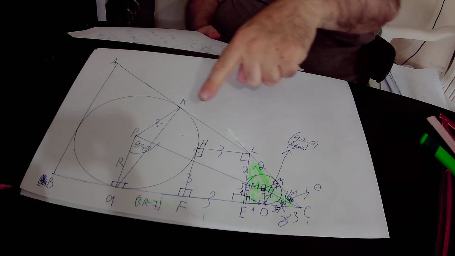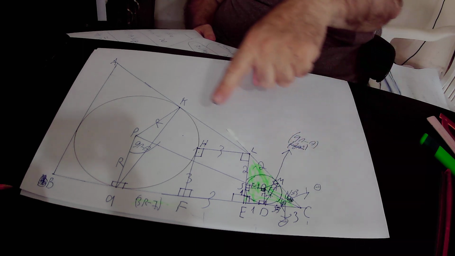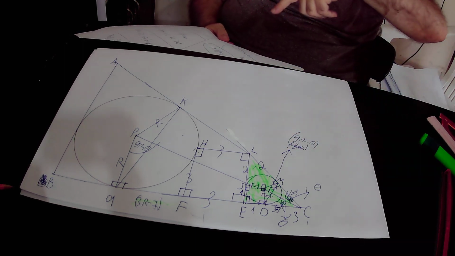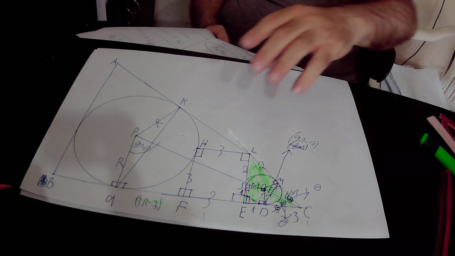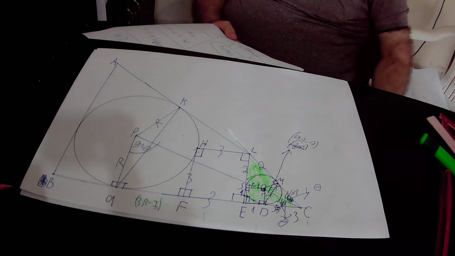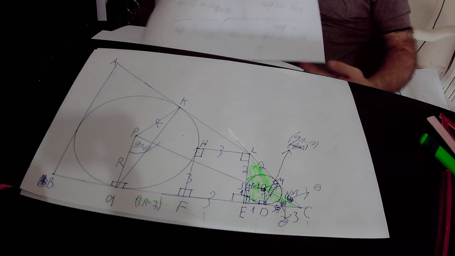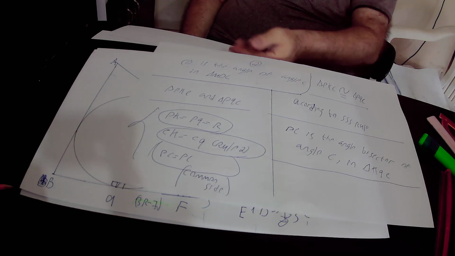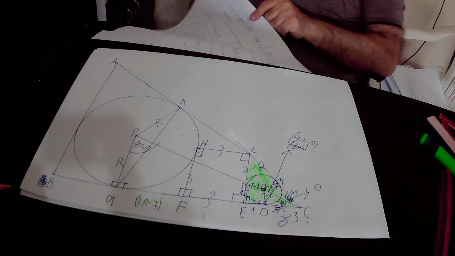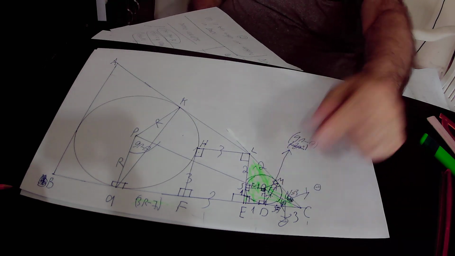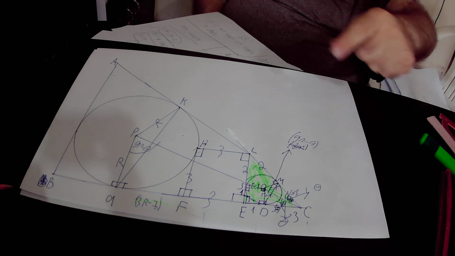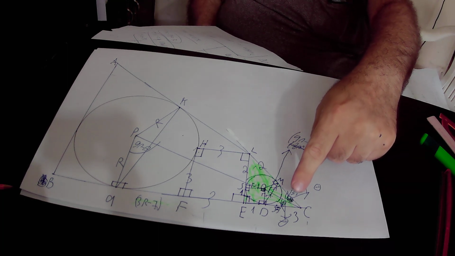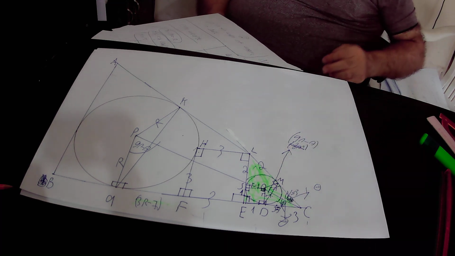And finally, we have side CP that is a common side and belongs to both triangles, so CP equals itself. So we actually prove that those two right triangles are congruent to each other according to the side rule. And from the fact that they are congruent, we derive that those two angles are equal to each other, according to the rule that corresponding angles in congruent triangles are equal. So if one angle equals theta, then the other angle must also equal theta.